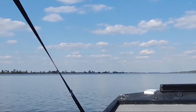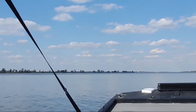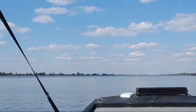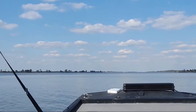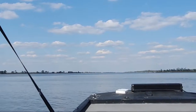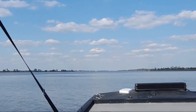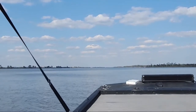We always like to find a new place to eat. We just had foot-long hot dogs today. We came down here last year in the boat, I think it might have been last October, and we ate at that same place. We just went back there today to have foot-long hot dogs.